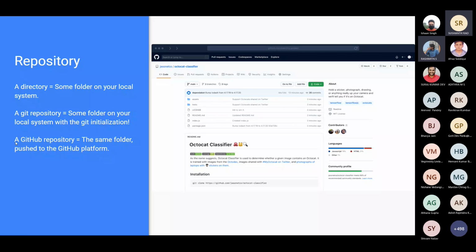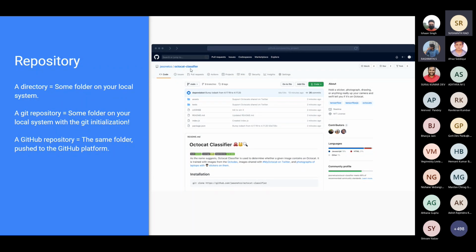Now, what is a GitHub repository? A GitHub repository is basically that same folder, which was a Git repository, but it's pushed to the GitHub platform. As you can see on the right-hand side, this is what is called a GitHub repository. There's this user called Jason ETCO, and they have an AutoCAD classifier project.